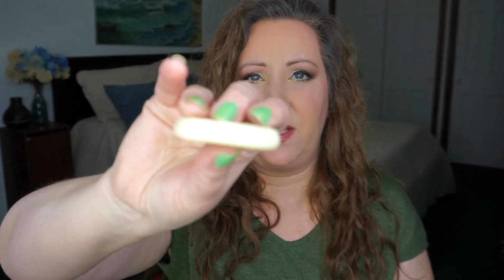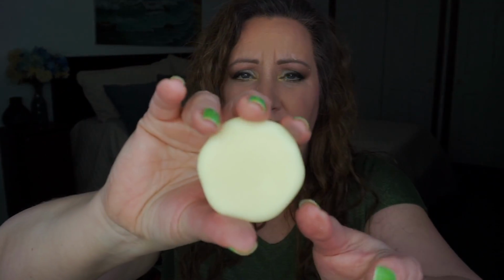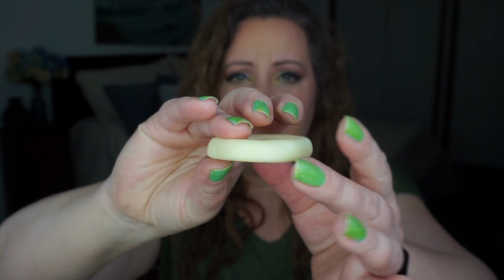All right, moving on to Munchkins, and that's something used to protect your skin. I have a lotion bar here. I use this frequently and my hands are so dry. I really need to use it again. This is what is left of it. It is getting thinner, and it was probably twice as thick as this before.